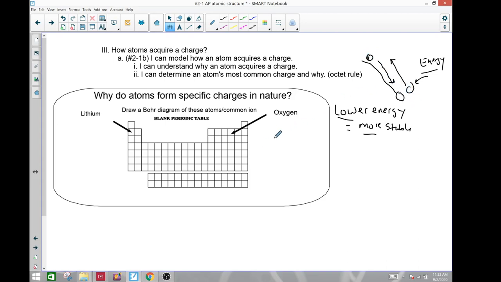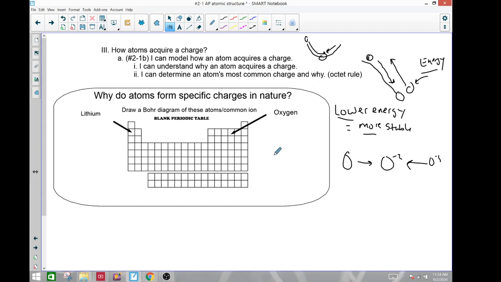So when oxygen goes from oxygen to oxide, then it's kind of like the ball rolling down the hill. It just goes to a more stable spot. Is it going to go from 2 to -3? No, it would go back this way. So it's kind of like a hill with a loop on it, where a ball is rolling down, and everything rolls to that point as being the most stable point.